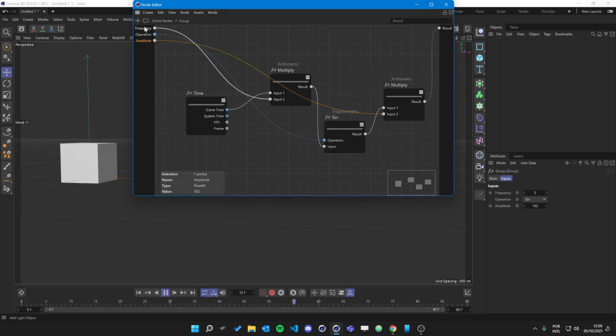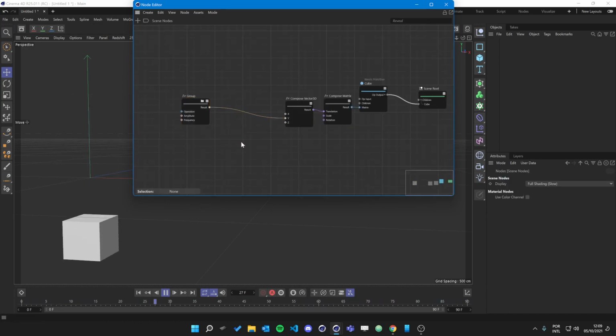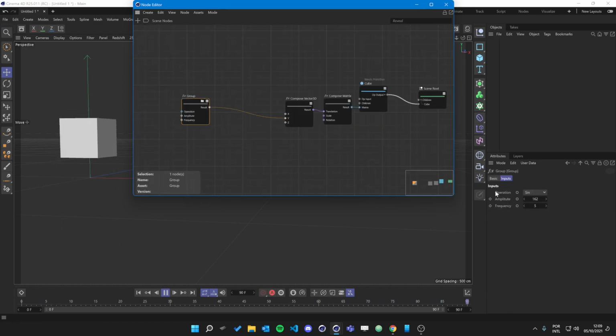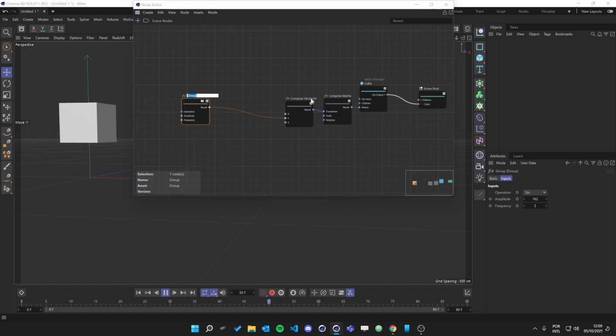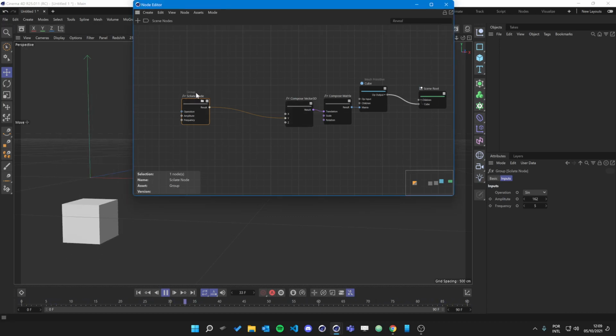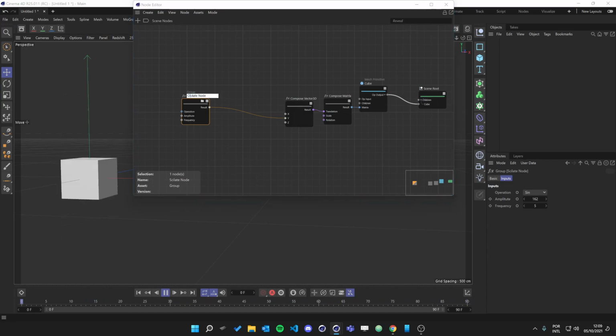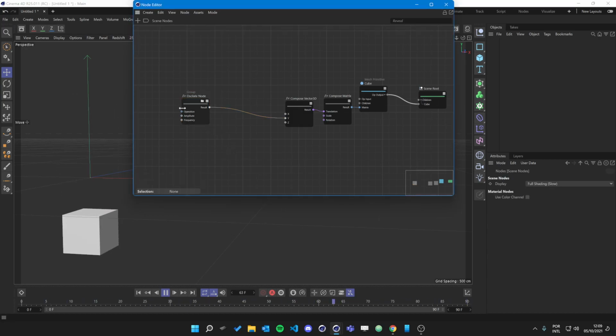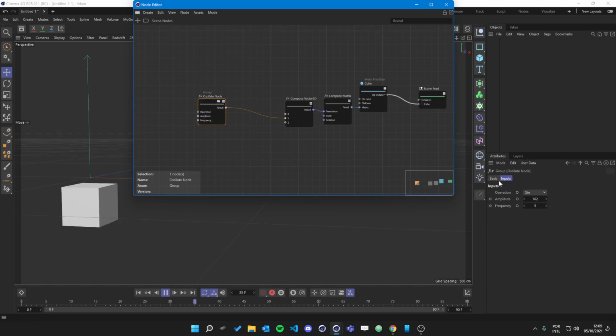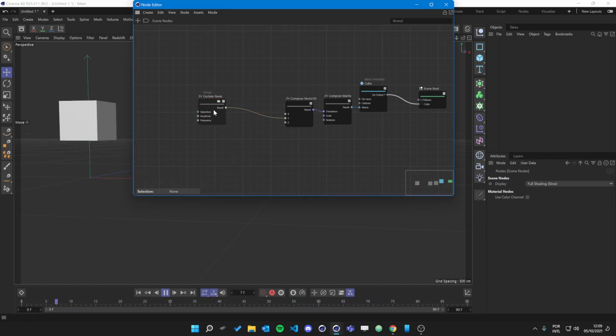So let's move it down, and then we have this thing here. Now I can call my node here, oscillate node. Oops, sorry. Oscillate node, and we have the operation, the amplitude, and frequency.